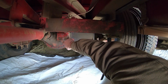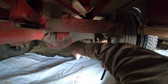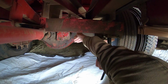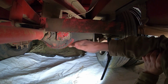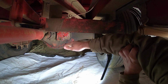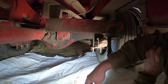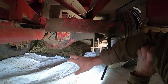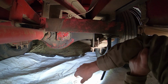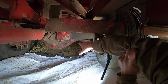I assume this plug was there to check fluid levels, because when you take it out, there's a little bit of fluid that comes out and it didn't look too dirty. I checked the fluid levels on the differential. It's on the back side. You take a little plug out, and the fluid level is right up to the halfway mark, or you can get your finger in there a little bit and there's fluid there. It's kind of cloudy and yucky looking, so it probably needs to be changed, because who knows when it was last changed. But it's not low on fluid, it's just got dirty fluid.